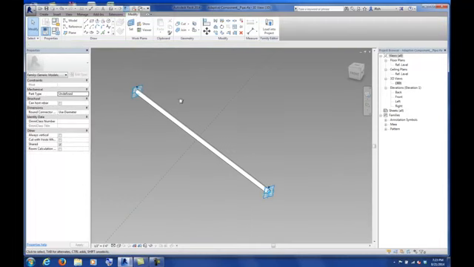That's all we need to do for that particular family. The way adaptive components work is that we have just made a pipe that we can now draw with. We can draw this pipe an infinite number of times on our screen, and it's basically like drawing a line, but we're actually drawing this model component instead. So you never have to do this extrusion ever again as long as you save this file.